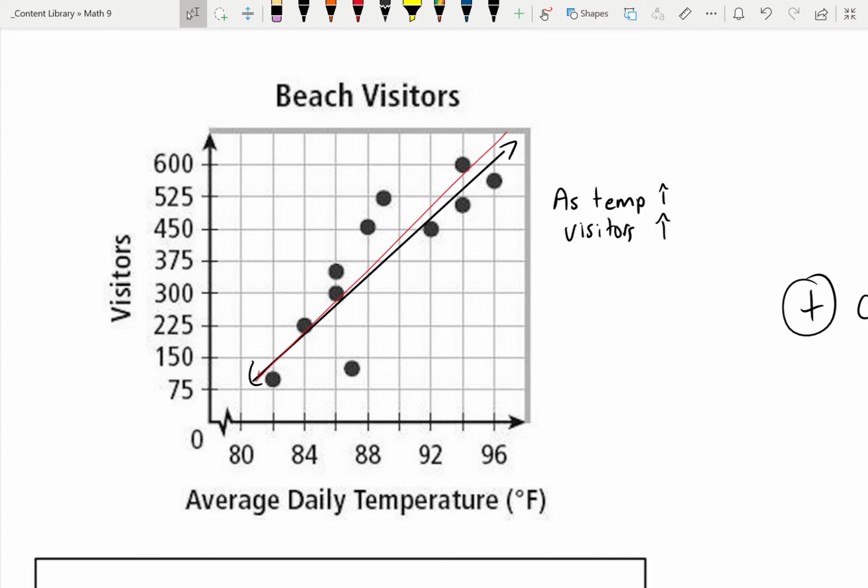The reason being is people's lives are incredibly complex, and oftentimes there are so many more things than just one variable at play. So for example, think for a second of a couple of things other than temperature that would affect whether or not someone's going to the beach. I'll give you a couple seconds and then I'll add a few of my own points. So, other factors for people going to the beach.